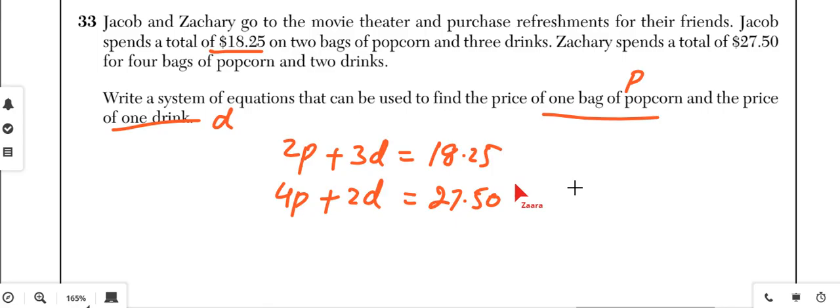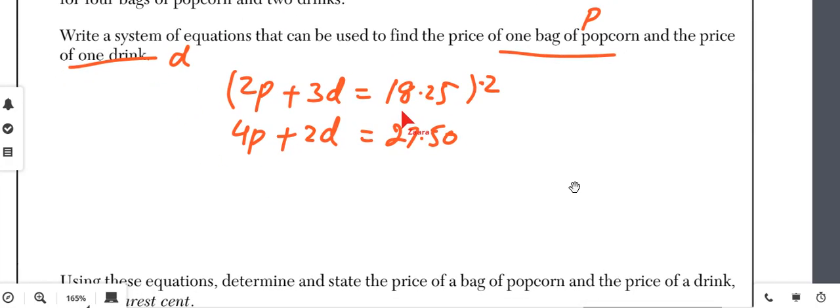Okay, now our target is to decide what method we are willing to use. So I think the best method and the first approach is the elimination method. To do that, I will just multiply the first equation with negative 2, so that I can get the same coefficients of the variable p, and then I will add them.